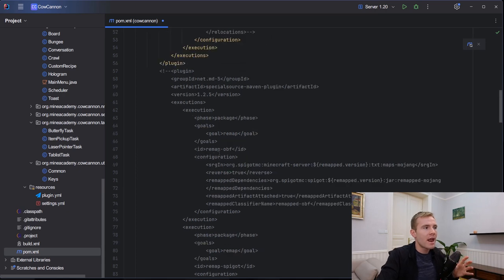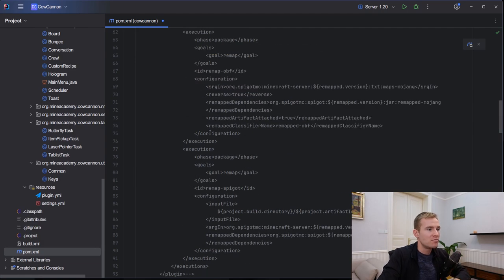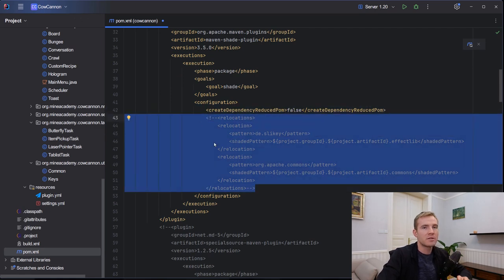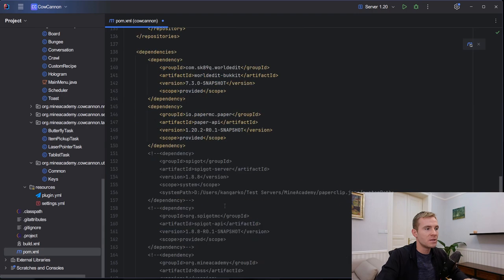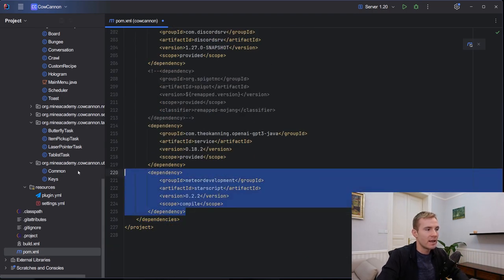Now, again, I do recommend you check the video that I did about libraries, because there I explain how to manage these relocations. And I'm not gonna waste my time in this video. So this video will just be very plain and simple. We're going to be getting this inside our build system and then compiling it and exporting it.